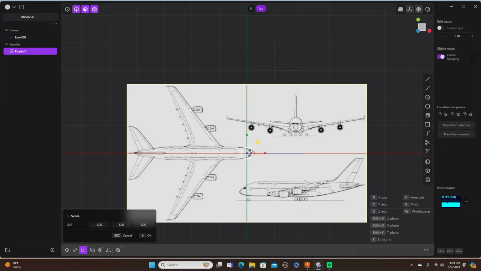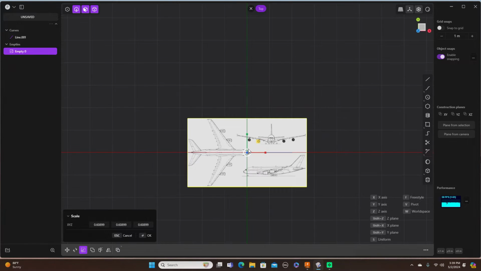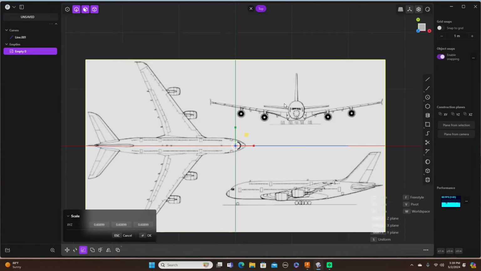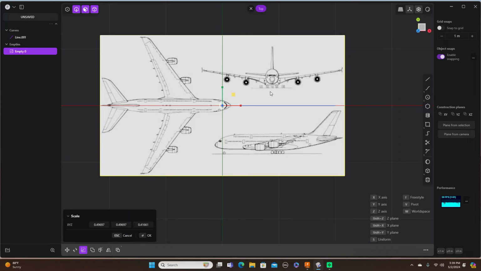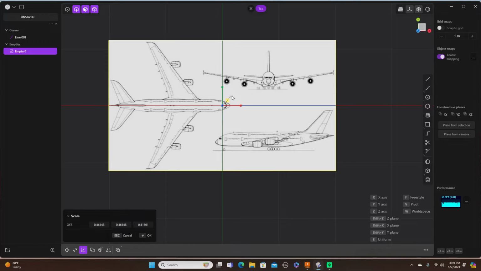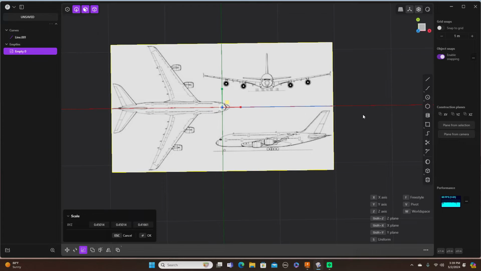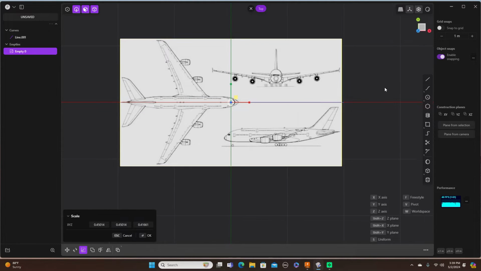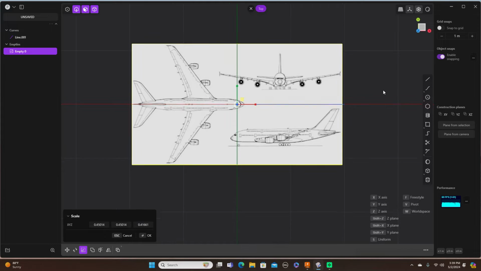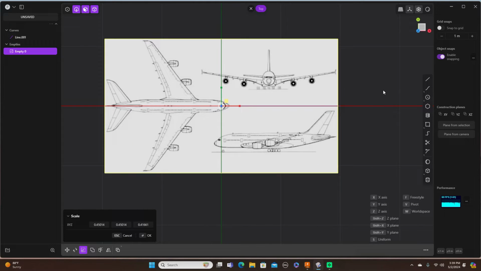Drag this in here. And letter G for move.